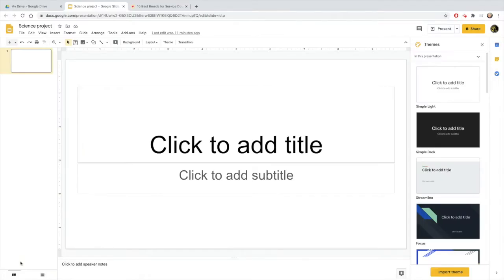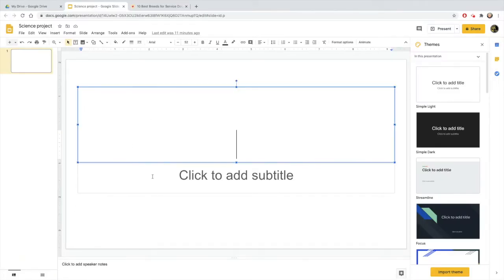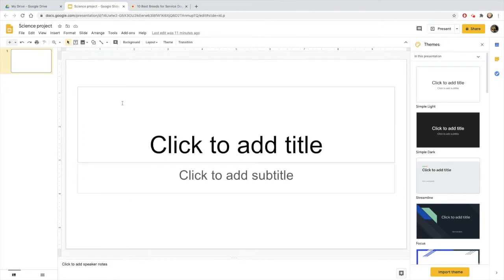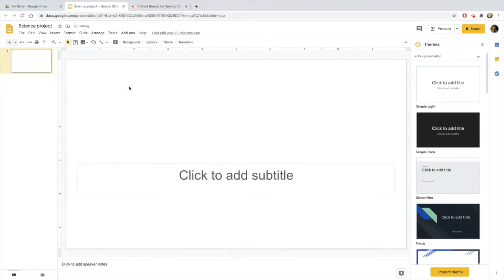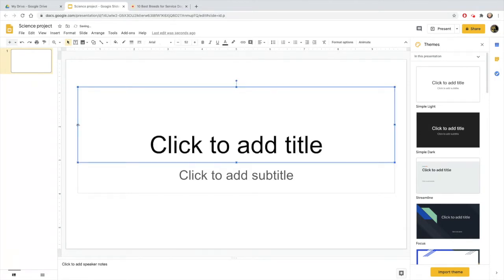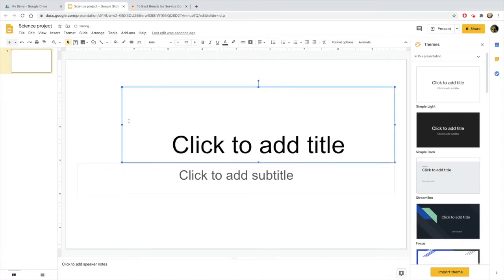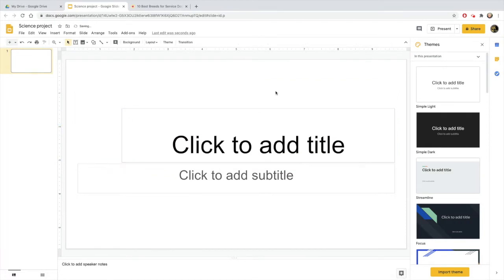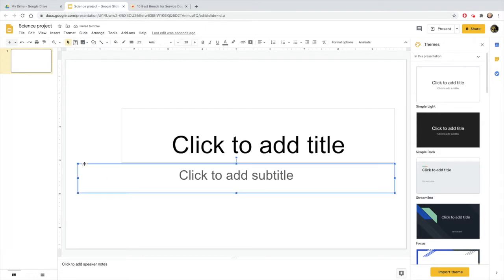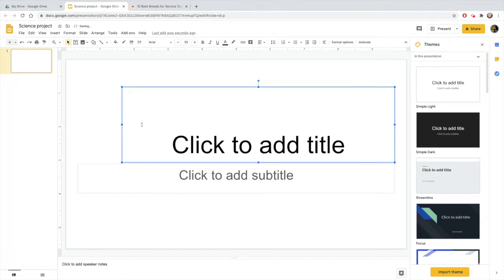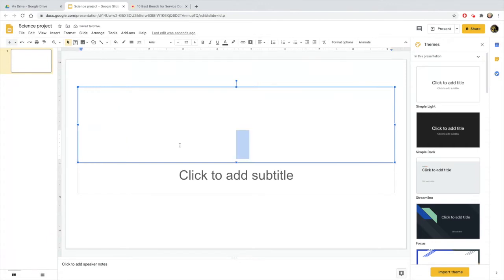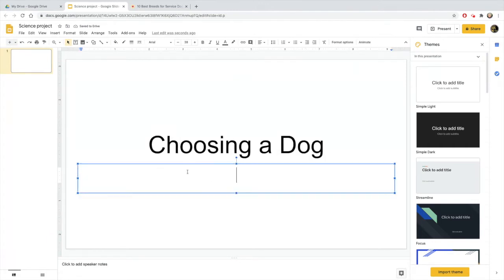You can see that even in a blank slide, it will start with two text boxes for your title slide. If you don't want to use that format, just click on the line of the box and press backspace to delete it. You may also change the format of those boxes by dragging the blue boxes around the edges. If you don't use one of the text boxes, it's important to delete it or else it will show up on your final presentation. Give your presentation a title and add your name as the author.